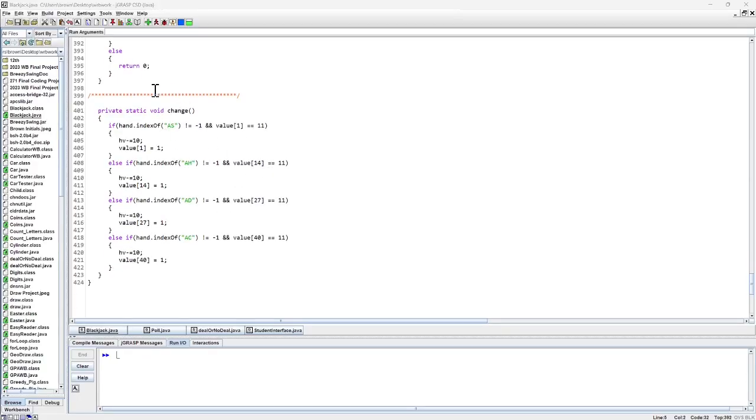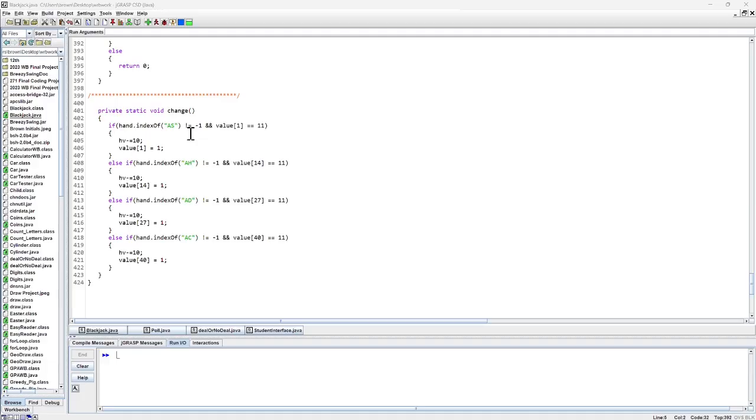So this checks to see if the hand has any of the aces inside of it. So we have ace of spades. If the hand has ace of spades, then this index of should not equal -1. If it's not present, then it's going to have a -1.